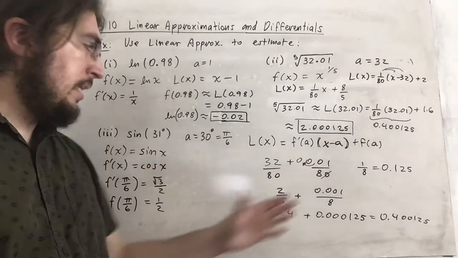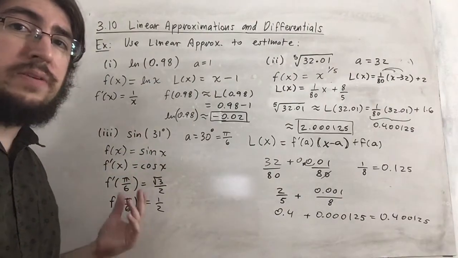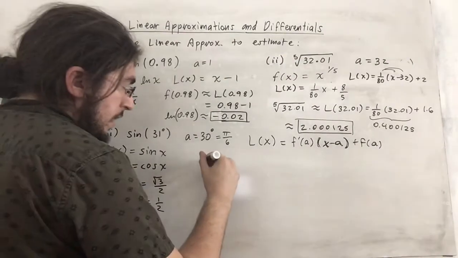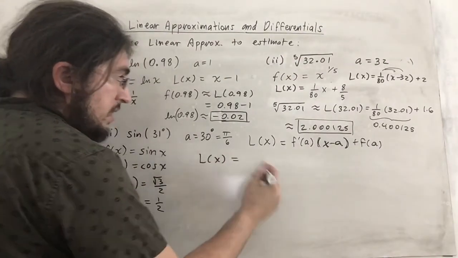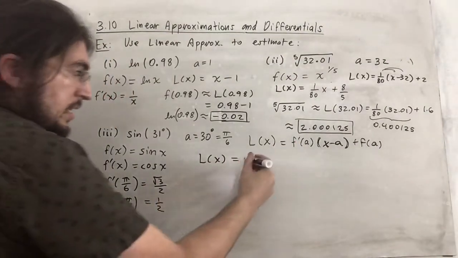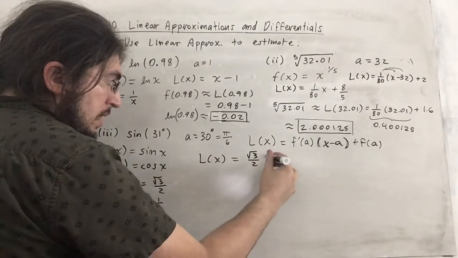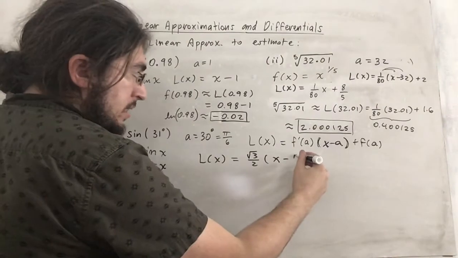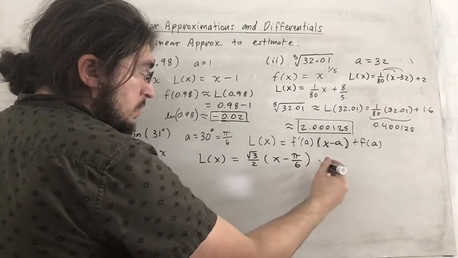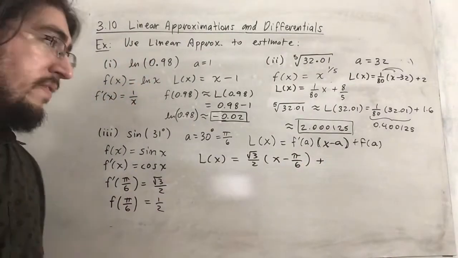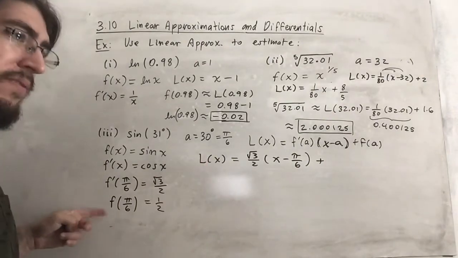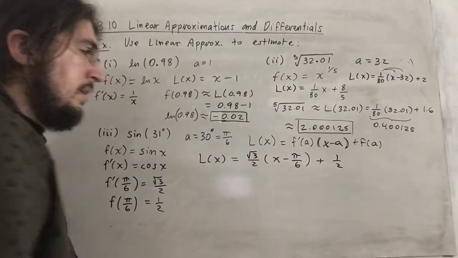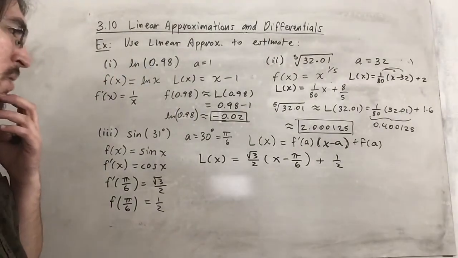So I'm going to erase this and then actually write the linear approximation function for this. All right, so our linearization function here is L of x equals, let's see if we can do it, f prime of a, which is this guy, radical 3 over 2, times x minus a. A is pi over 6. Again, we're dealing with things in radians now because we prefer that from what I've established previously. F of a is f of pi over 6, which is 1/2. Perfect. So I think we're set.